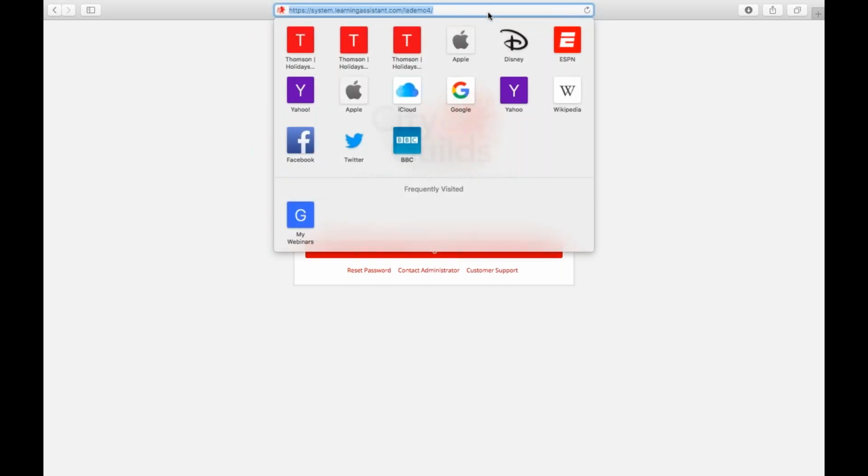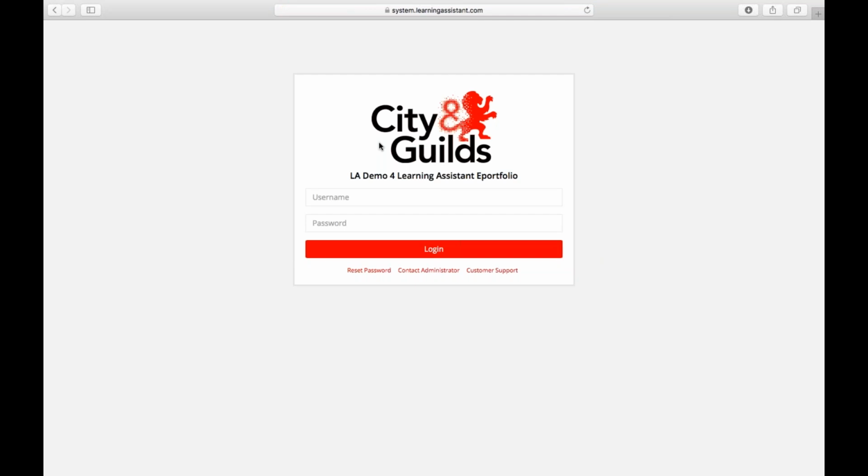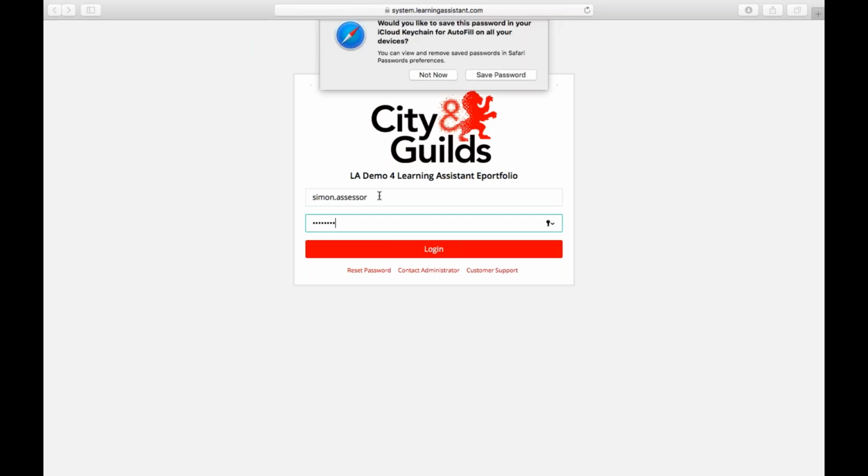It's very much not a searchable item because of the different security and data protection. It cannot be Google searched. You have to physically type this address in the address bar. Once you do, you'll get a very similar page. Log into this, and you will get your own logo. Most of you have a login, and if not, you should have. If I just log in as an assessor, that's me, and that'll log me in.